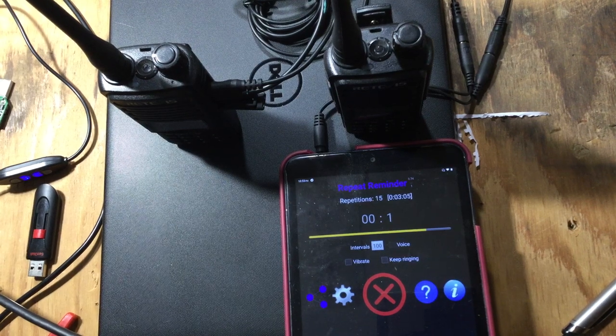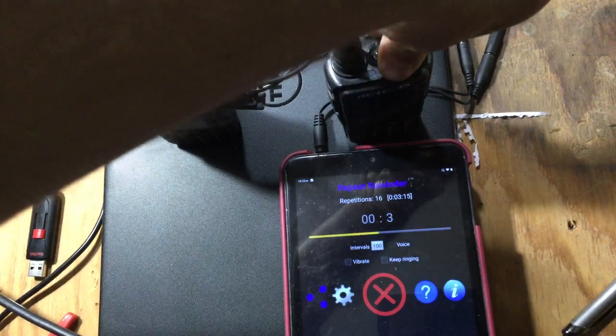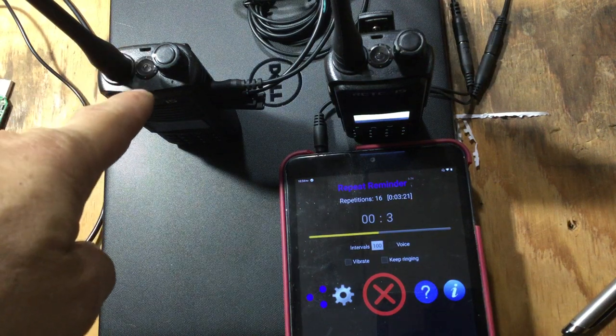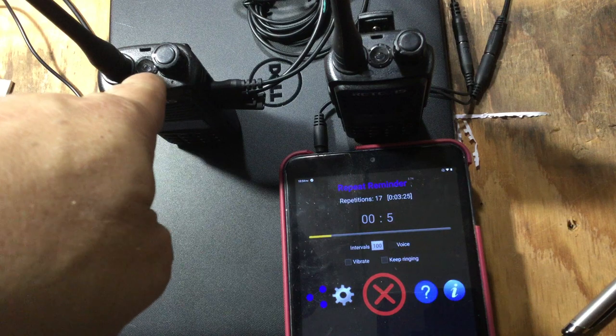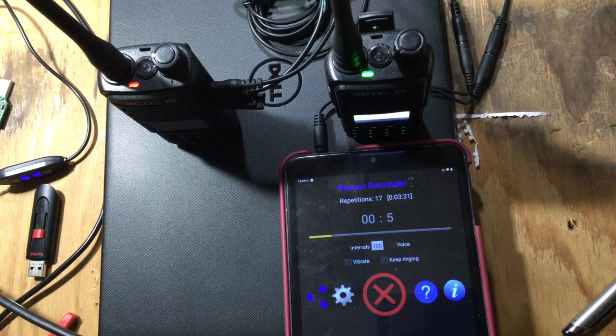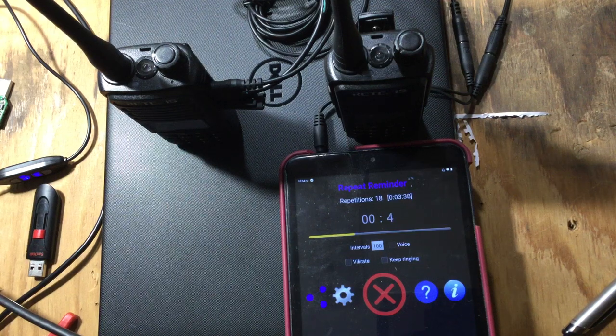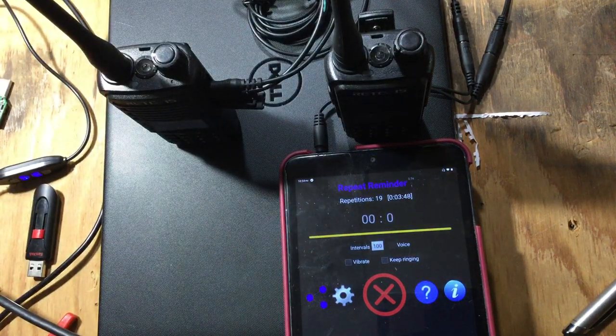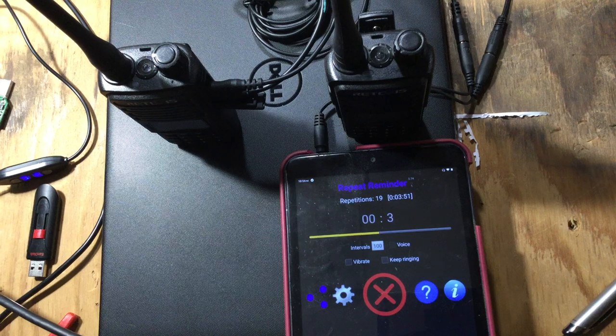The good news is, for some of you who want to hook up Zello to a repeater, you can program this radio that's hooked to the tablet to connect to a repeater. In this case, I'm not doing that. You can also use just an Android phone with service and get Zello on there and do channel ID over the airwaves only. There is a way to get it to play on the Zello, and I may do a separate video on that. I don't want to put too much information in one video.